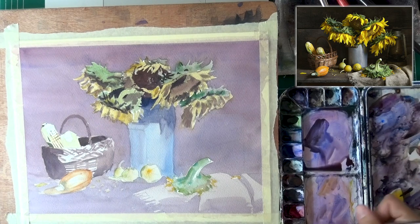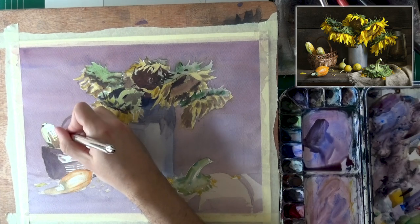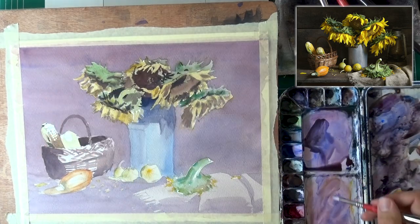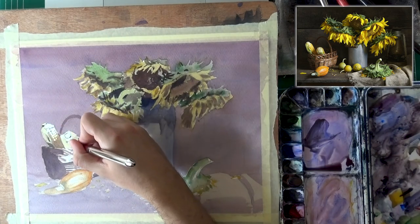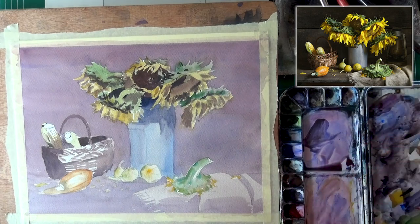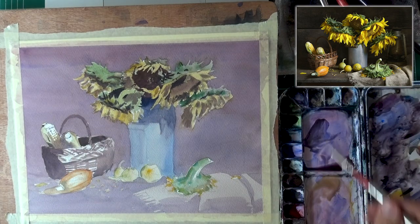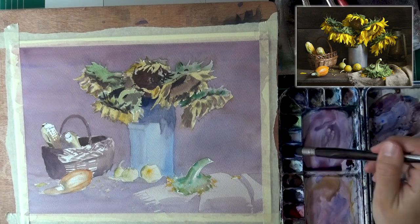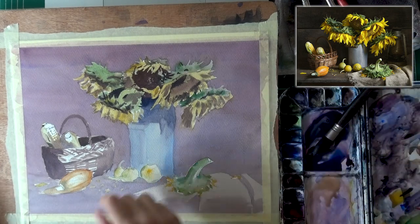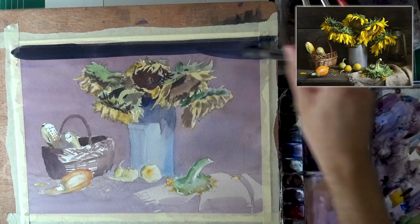Now I'm starting to put in the details for the corn cobs, because I plan on putting on another dark value. You always try and get one element of the painting with the right value, then you go for the other one. So I did a background, got it a little darker, then I returned to some of the details on the vegetables. After I finish with the vegetables and I feel like I got to where I wanted to be, I'm going to put in another darker background. You see you always move in between the elements, trying to get the right impression. If I really have a strong vibe with the process, I'll be able to just put in the value I want and be done with it. But that's very challenging with complex scenes like this one.